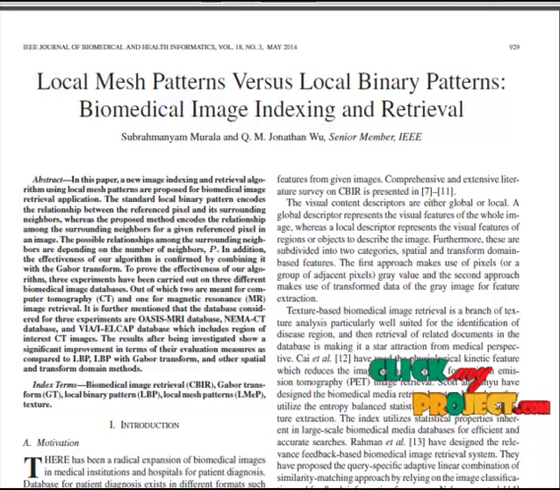Whereas the proposed method encodes the relationship among the surrounding neighbors of a given referenced pixel in an image. In addition, the effectiveness of our algorithm is confirmed by combining it with the Gabor transform. By using the Gabor transform, our proposed method has given an effective output. To prove the effectiveness of our program, 3 experiments were carried out on 3 different biomedical image databases. Here we are using many types of images in the databases.